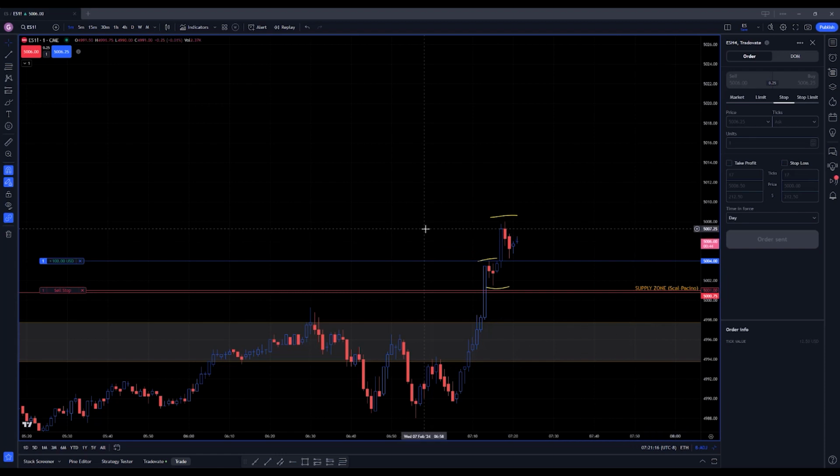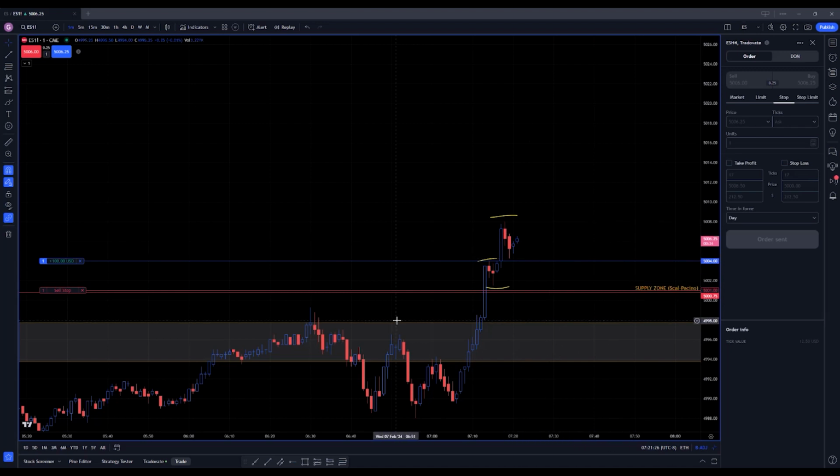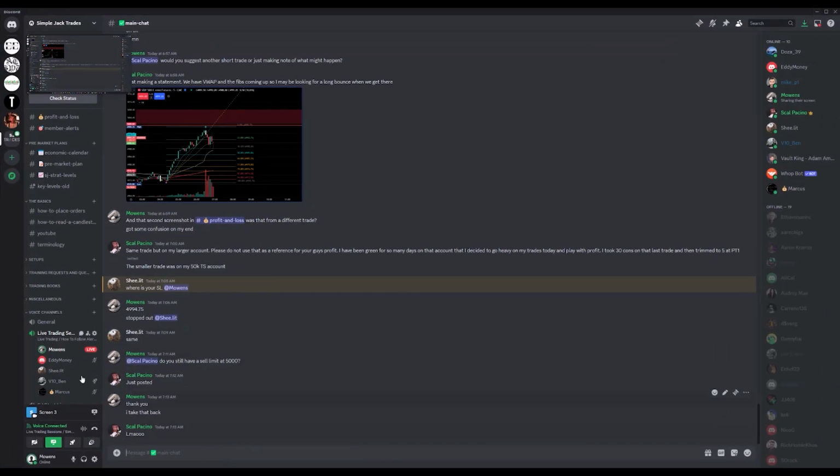And a lot of times what I'll do is I'll just set an alert for if price breaks above here. Add alert. So if price breaks above here, my phone will go off, my computer will make a loud annoying noise, and then I'll know it's time to trail my stop to break even. And sometimes I'll just switch off of the screen so I don't get anxious about what's going on.